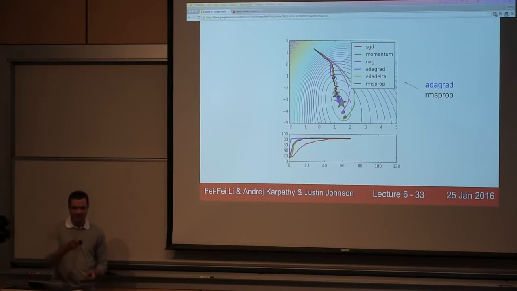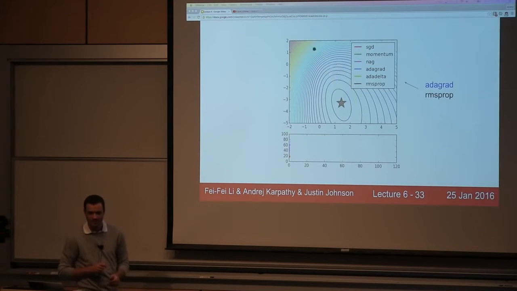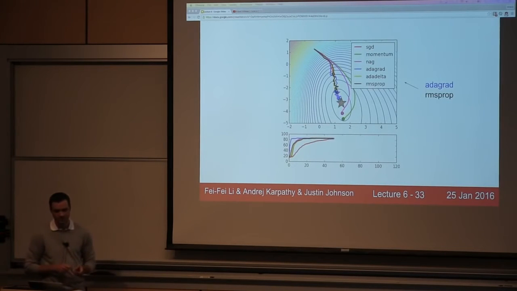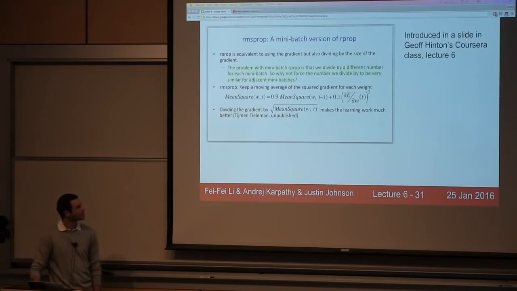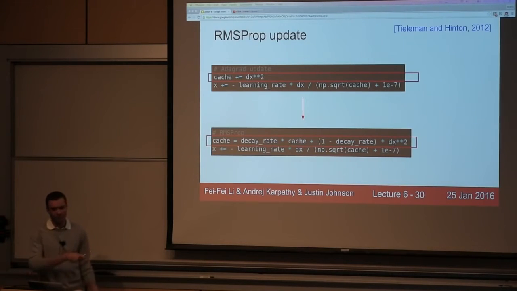We're going to go into the last update. Go ahead. People tried using a window, like the last, let's say, 10 x squared values that are summed together. So you want to have a finite window over which you're summing up these gradients? RMS prop is already adding up your gradients from the past in an exponentially weighted way. And so you want to have a finite window on this?